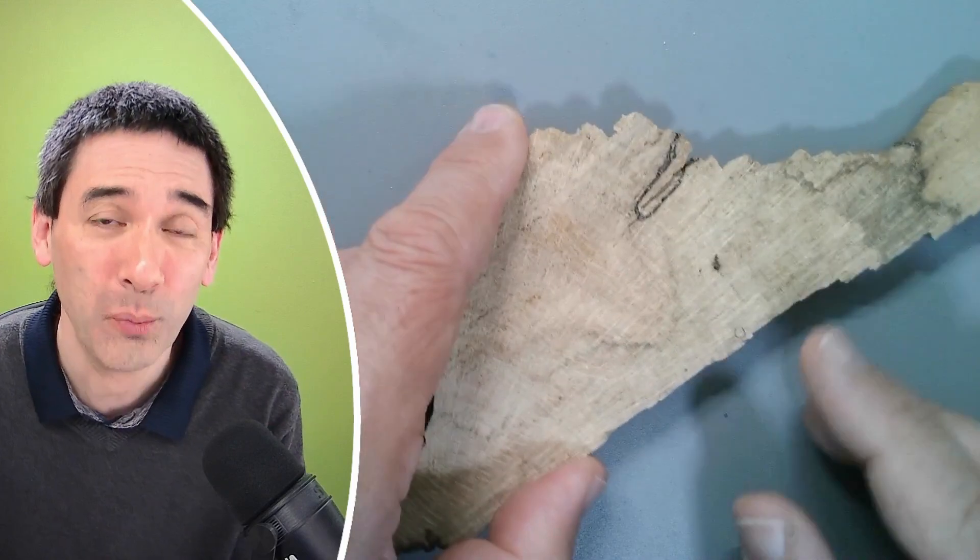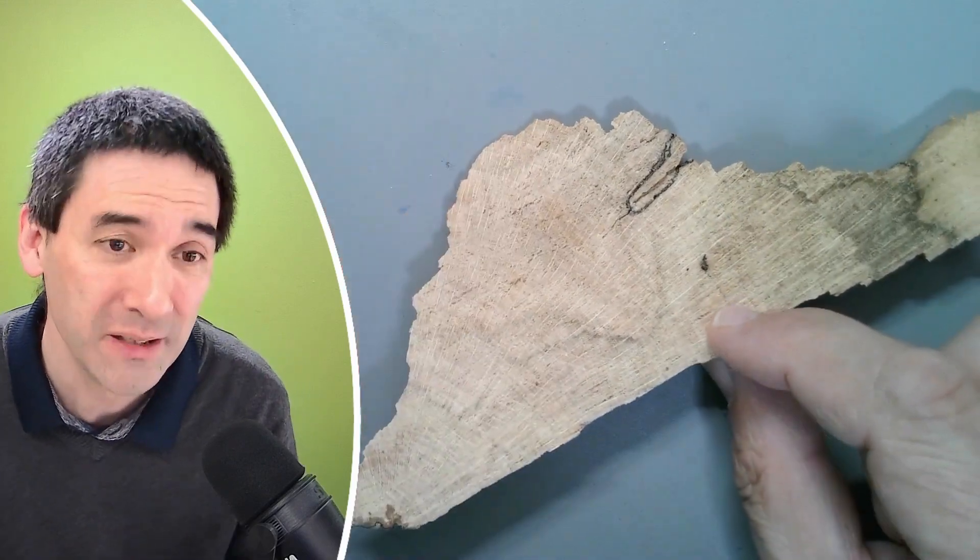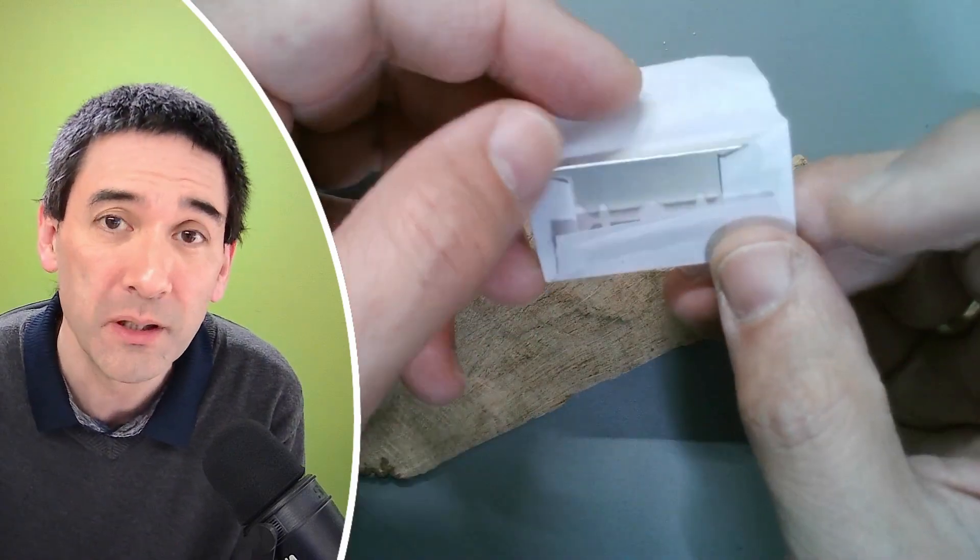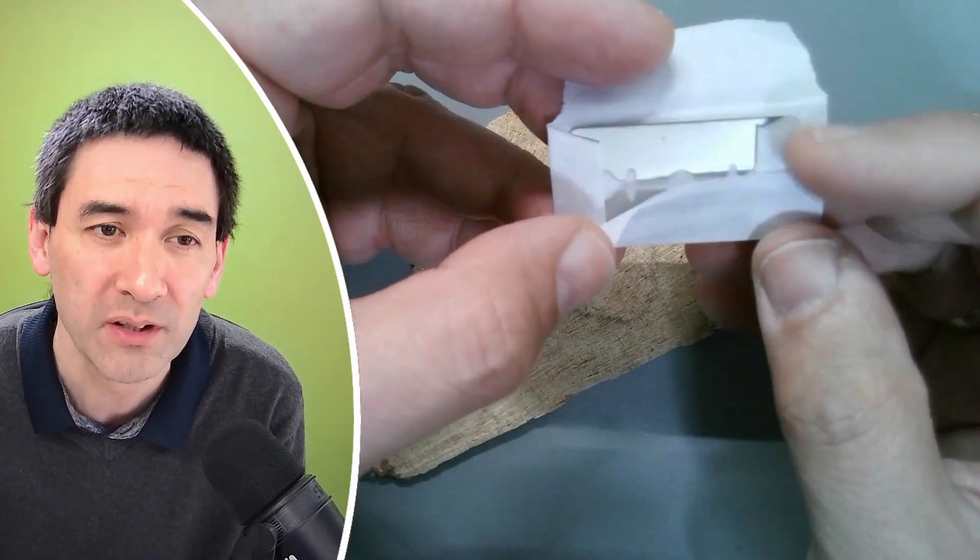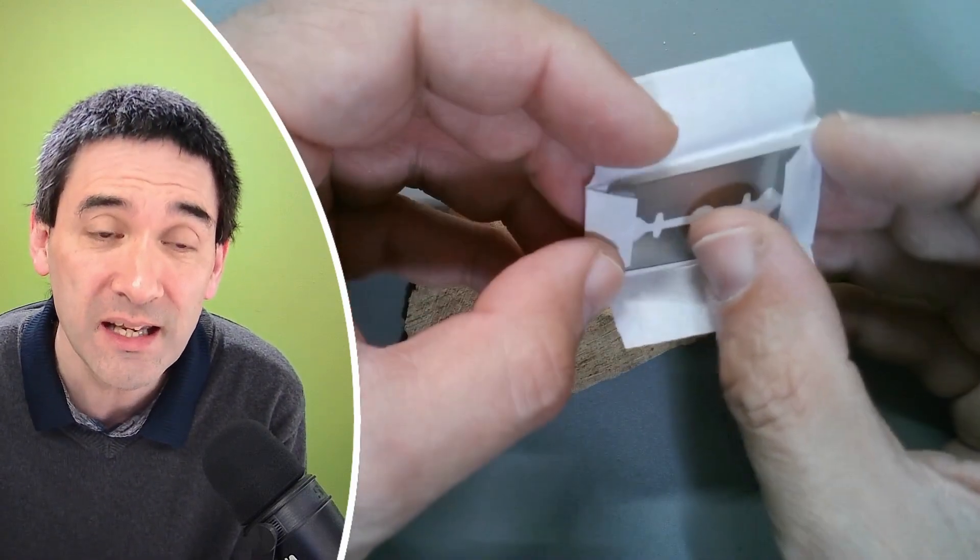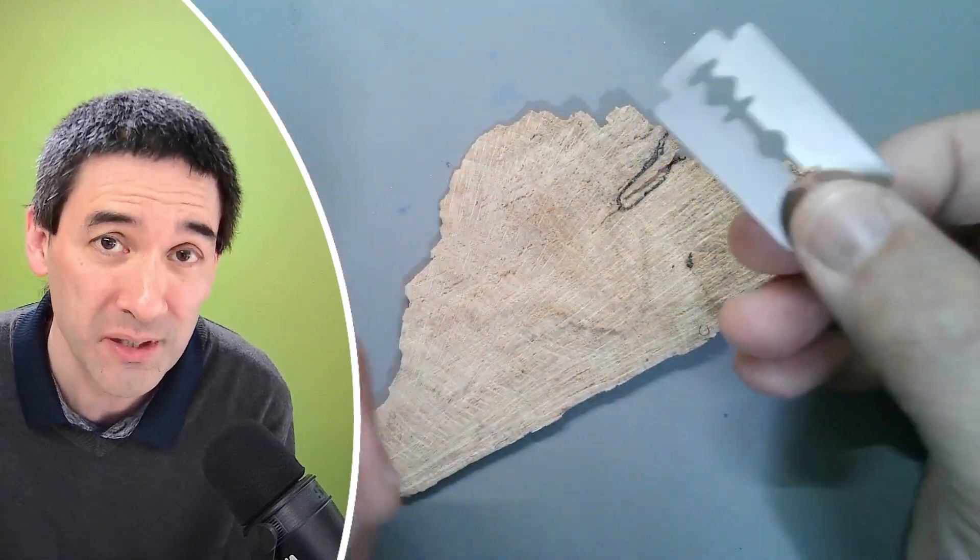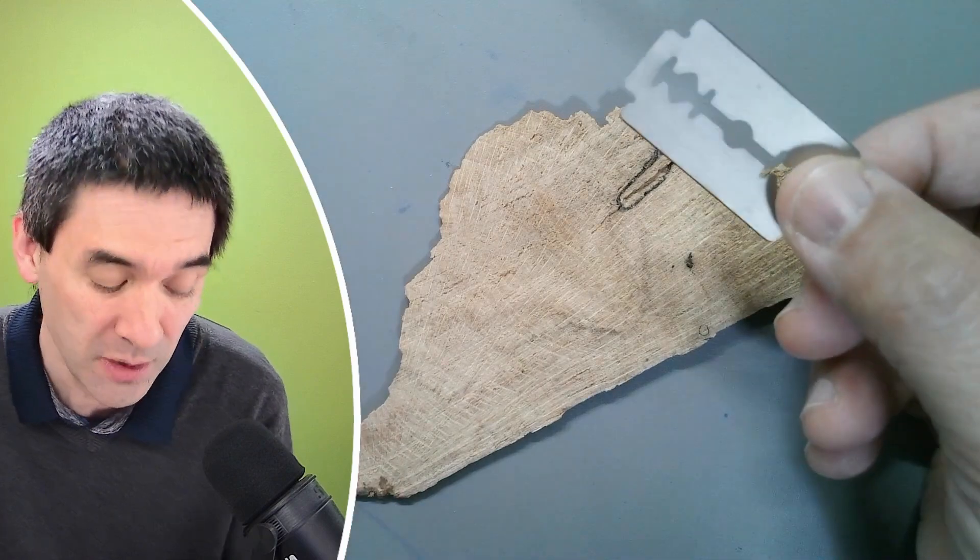If you want to prepare some wood, we have to make sure that it's sufficiently small. To do that you need a razor blade, and we're going to be cutting the wood into very small cross sections. This is a fresh razor blade. You want to always start off with fresh razor blades, because otherwise there's the danger that you slip and that you cut yourself.